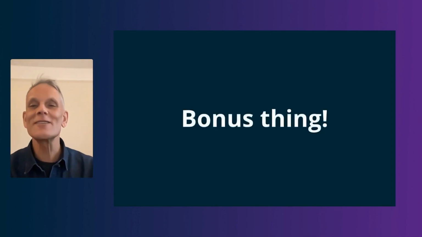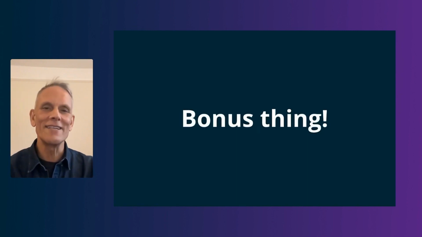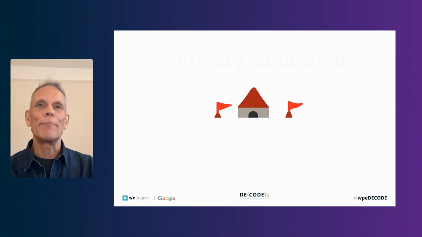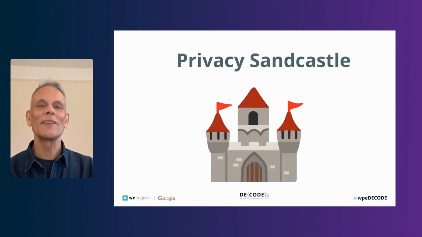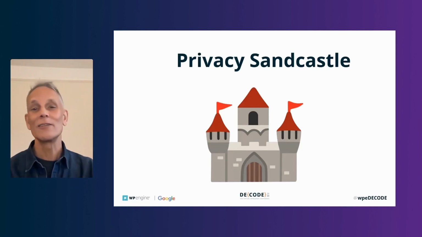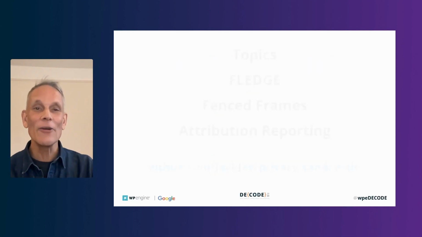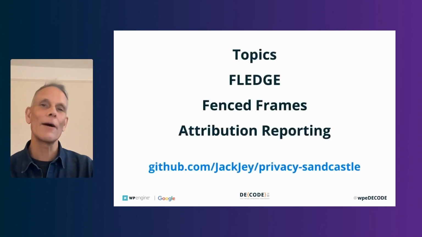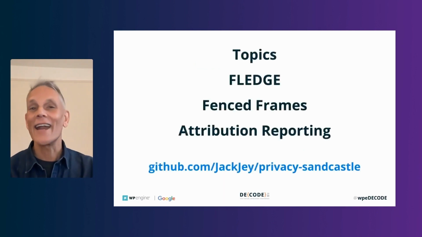I'll link to lots more resources to help you understand and test the Privacy Sandbox APIs in more detail. But one last thing I'd like to mention, Privacy Sandcastle. This is a demo that combines all the main Privacy Sandbox APIs. It's been built by our team in Tokyo. It's still very new, but you can get the code from GitHub and run it locally. And it's designed to help you understand how all these APIs fit together.